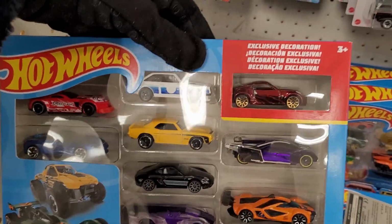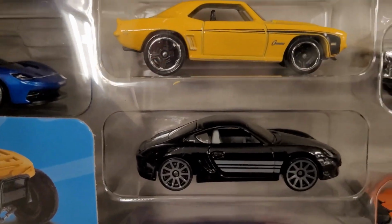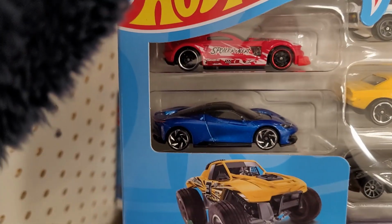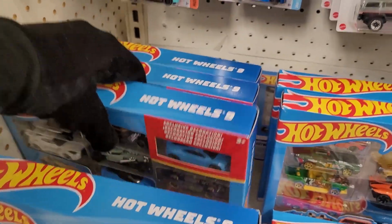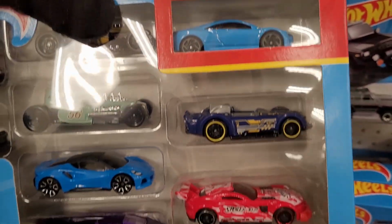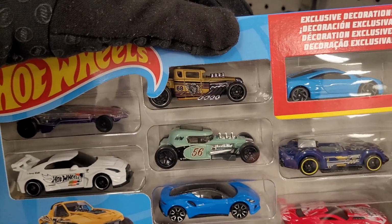And really, the highlight is just that 370Z, and that black Porsche is going to be all right. And we know that's what's on the card. This one was on the card, that's been on the card, and that's been on the card. So 2 specialty ones in that one. Now again, what's cool here is this powder blue NSX Acura. That's pretty sweet. Those are on the card. That's on the card. Those are going to be on the card.